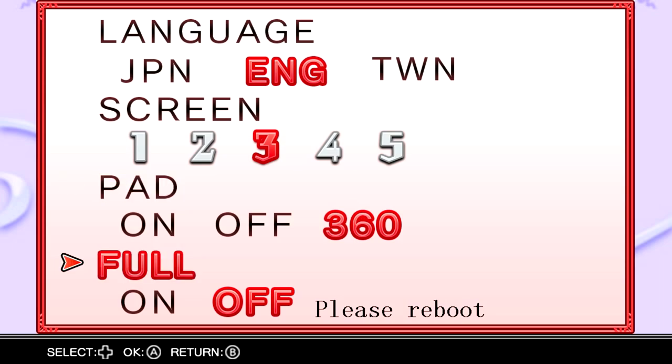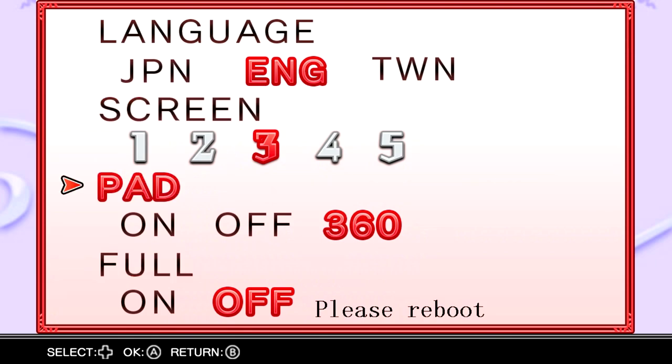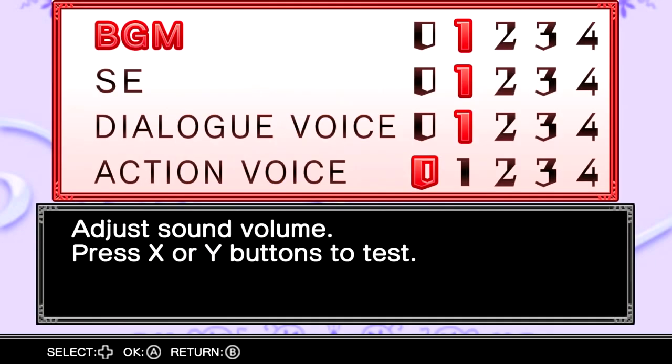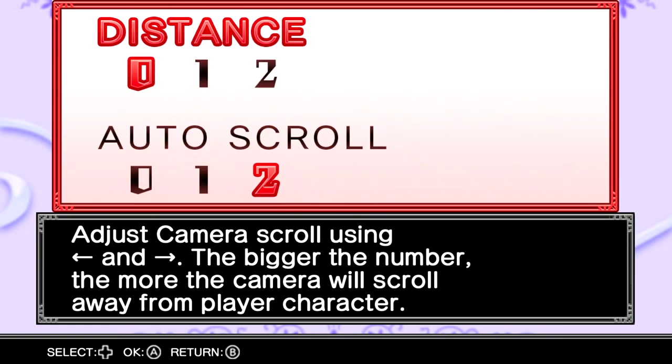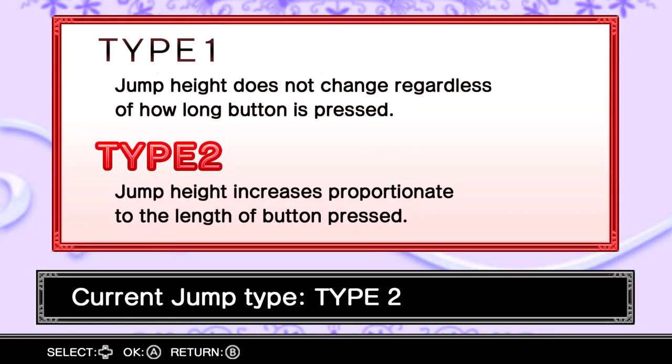Anyway, this does support gamepad. You have to go in here and enable gamepad. I think the initial setup is a little awkward, but controls are fine. One thing that's really cool in this game is that you can change a lot of options that very few platformers let you change.